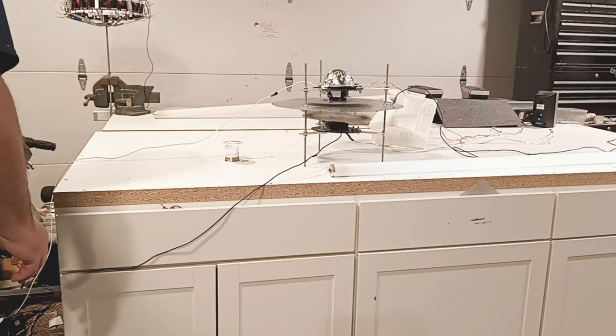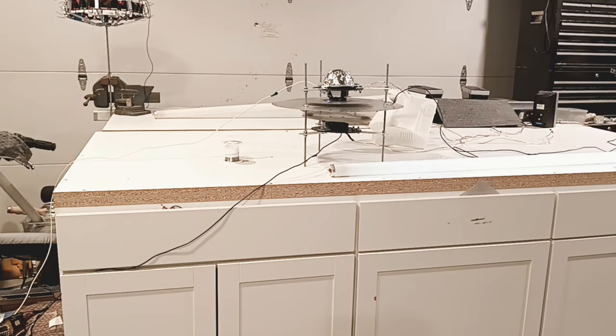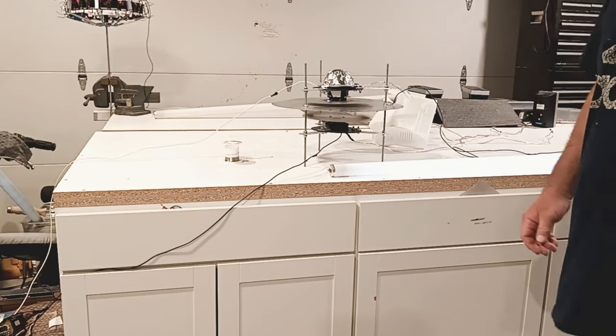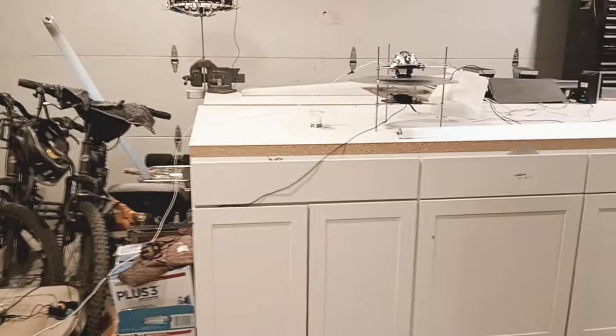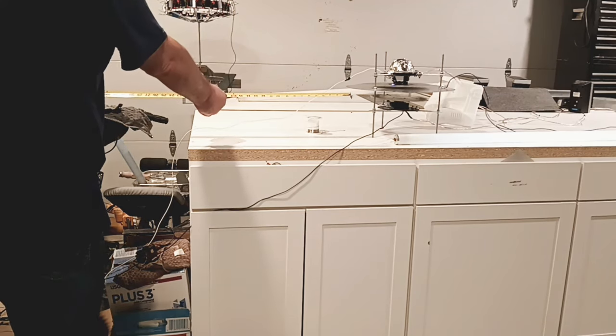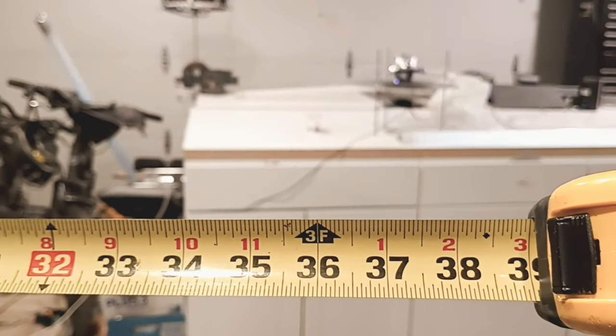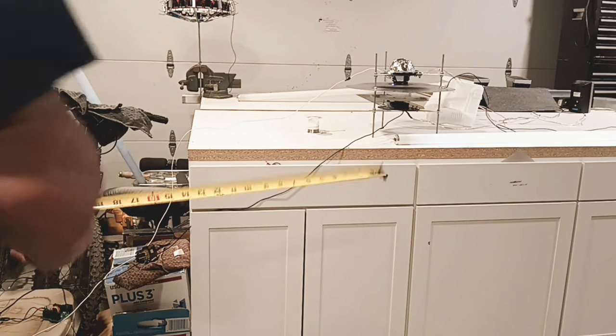As you can see over here to my left, we're setting up the actual tube, and you can see it start to flicker already. We're going to take a measurement distance, and we're going to see how far from the Graviflyer it is. Yeah, see, it's already lit up. Again, guys, this is low voltage coming from the Tesla coil. High voltage, obviously, coming from the center. So let's see what our number is here. There you go, 39 inches. So at 39 inches away, I'm still pulling a heavy field.